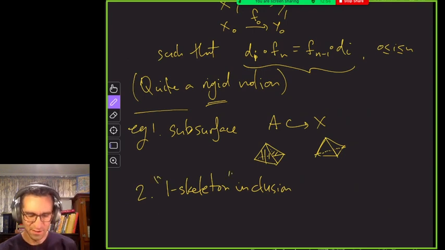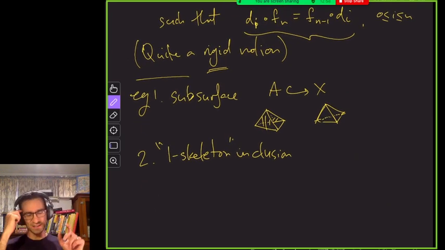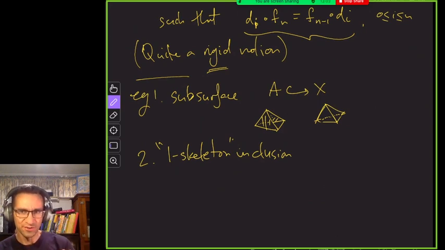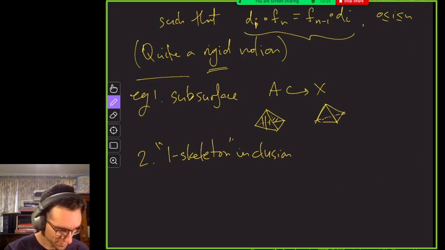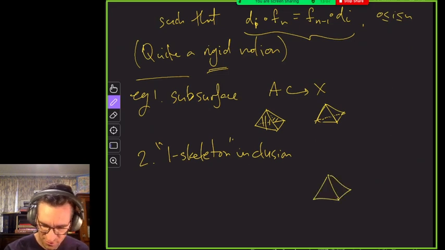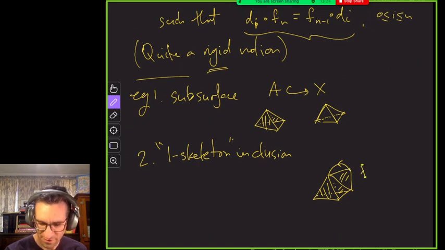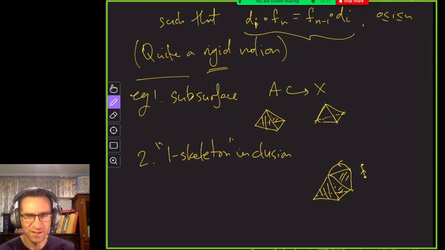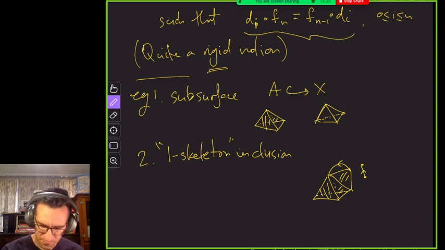So this is a subsurface, but it's a subsurface consisting of all the vertices and all the edges, but none of the triangles. Let me take a tetrahedron and stick on some extra pieces. This is all covered in. Here's a spare triangle, an extra edge, maybe some spare vertices, and another edge. All these edges are oriented, but I'm not drawing the orientations.